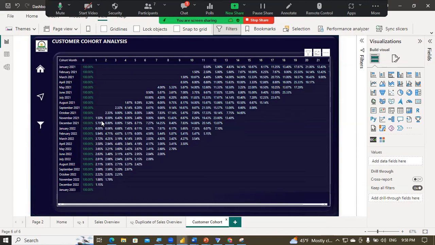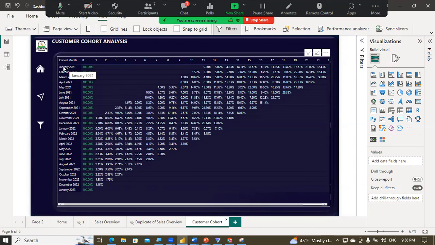And then over time, how many of them bought something the next month. So for example, in November 2021, the guys that came in that month, the next month, only 1.5% bought something. So if there are 100 that came in, only 2 people bought something. Then in the next 2 months, only 6% of these guys that came in November bought something. So you're tracking the performance of those guys.